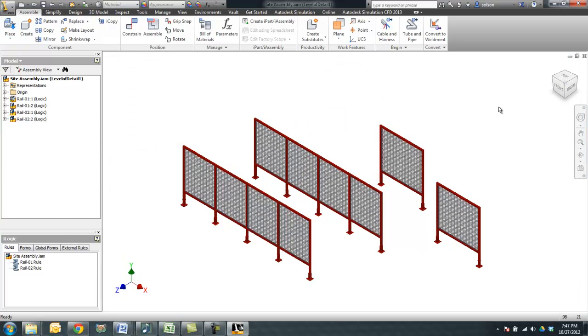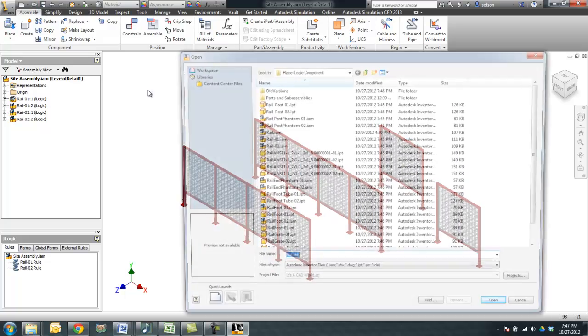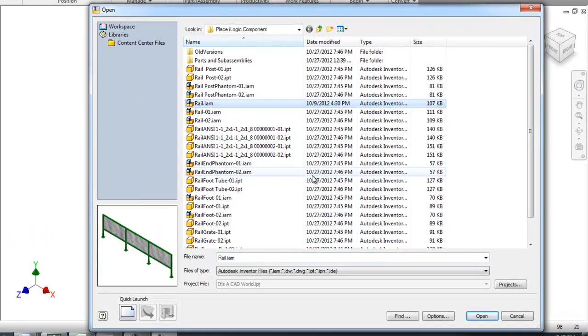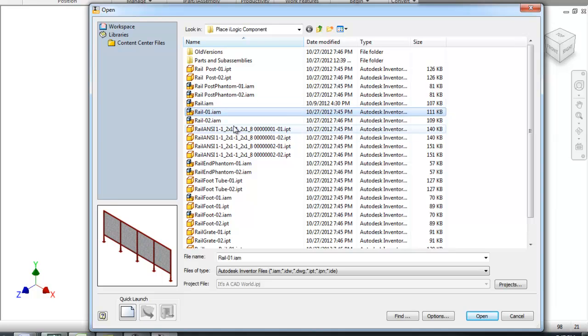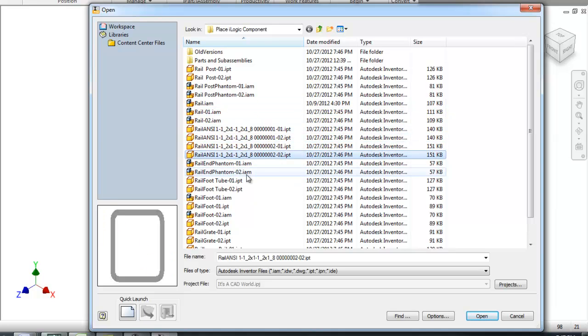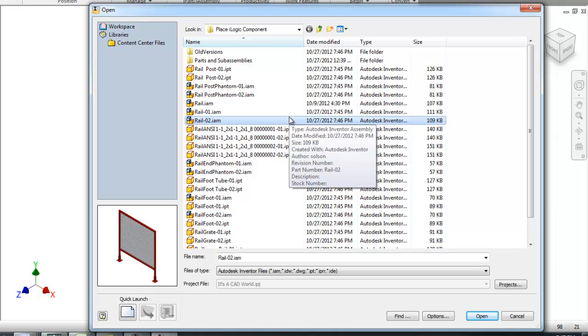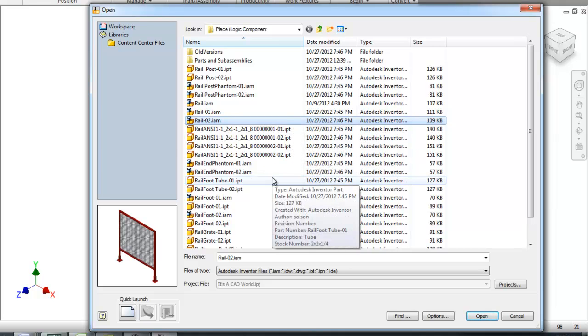Now, one thing that you might be wondering is, what's happening here with all these files? Let's look at our open dialog box real quick. Here is that rail assembly that everything was based off of. It got copied. If you've ever worked with iAssemblies or iParts, you know that by default it creates these different members that have a suffix of -01, -02. That's essentially what it did here. It copied this assembly and placed copies of all the components with the appropriate suffix. So this is one drawback to the place iLogic component command: I don't really have a whole lot of control of what the member is being called or where it's saving the files.